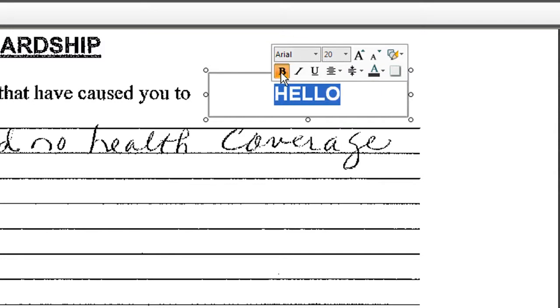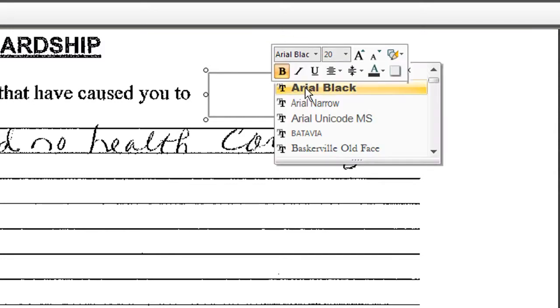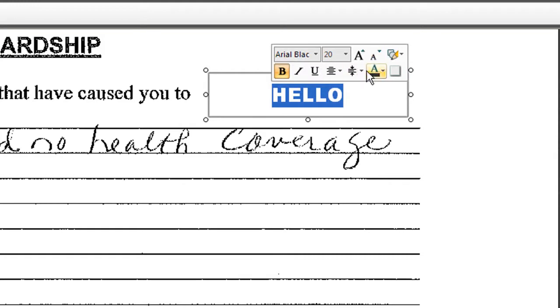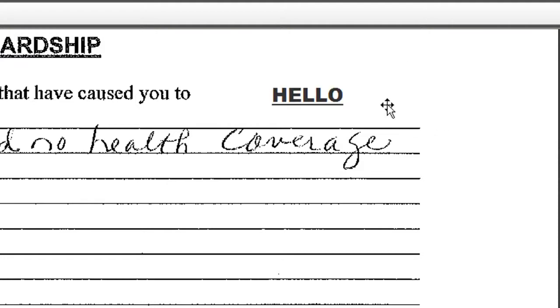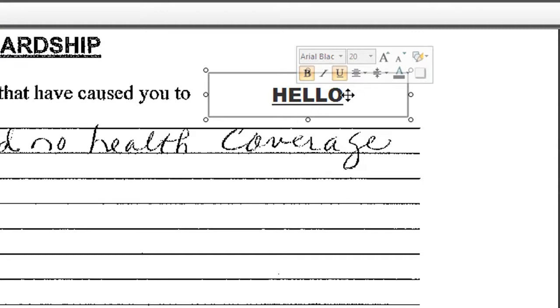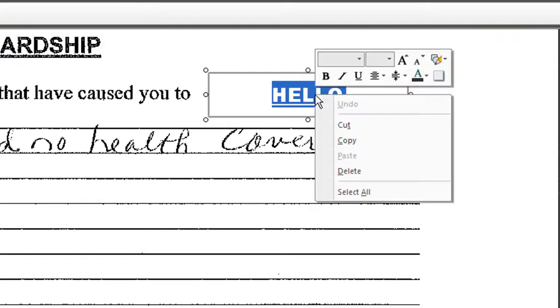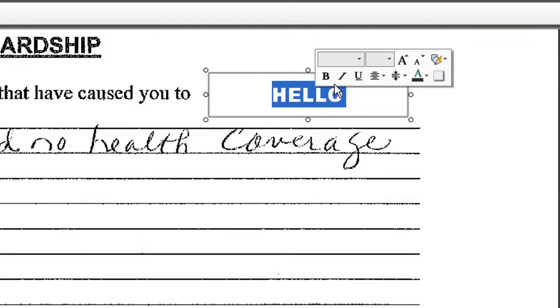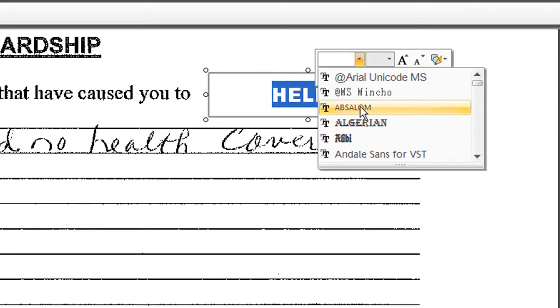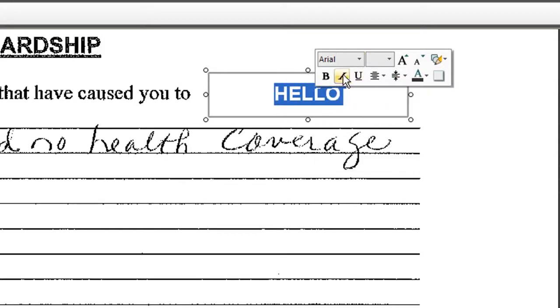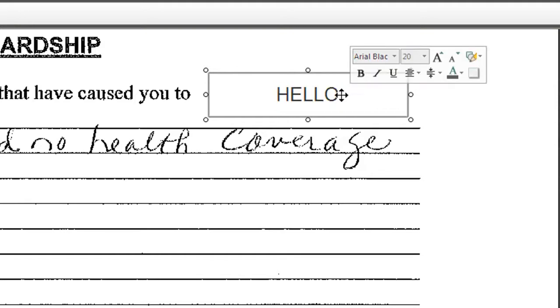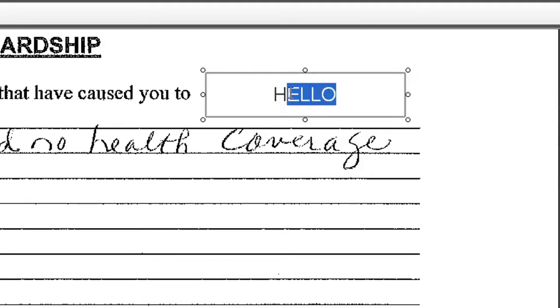You can have different fonts like Arial, Arial Black, anything. Size, and you can make it underlined if necessary, and different colors. You can find a font similar to what the document uses, so it's going to be exactly the same or very close to it. Let me try to do that. So it's not underlined, and let's try Arial. Now it's not bold, and it's not capital letters, it's just regular letters.